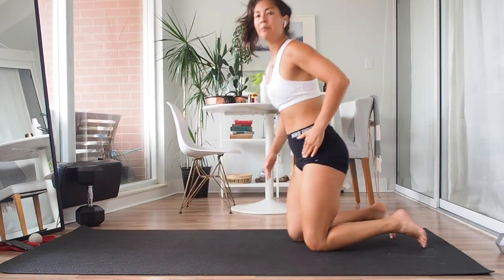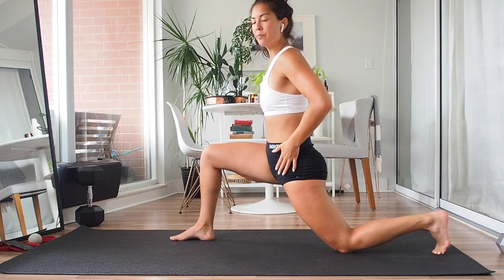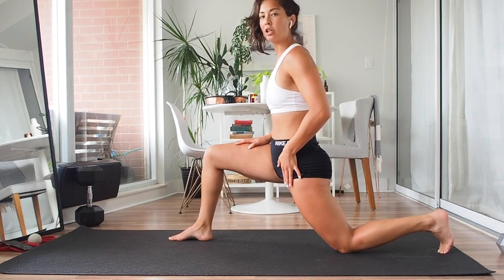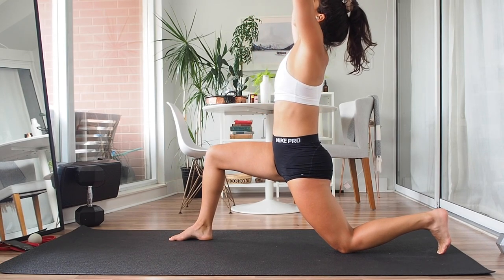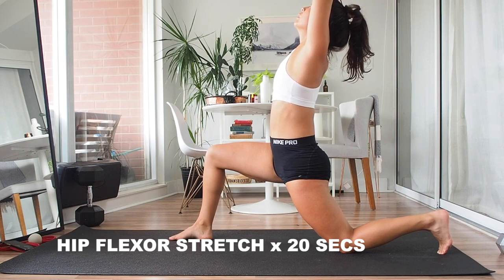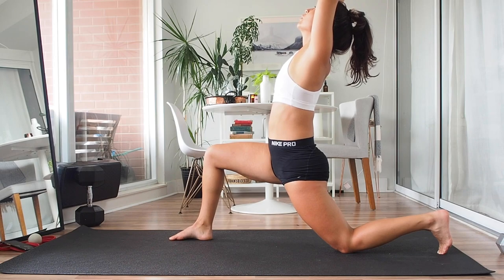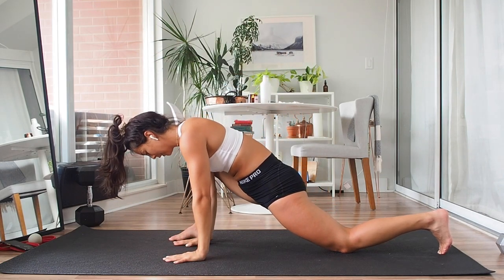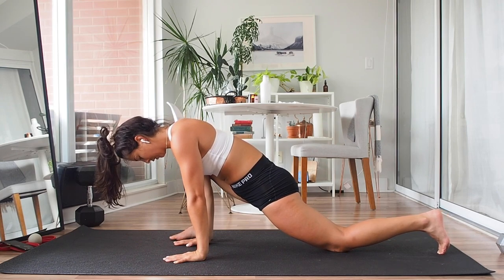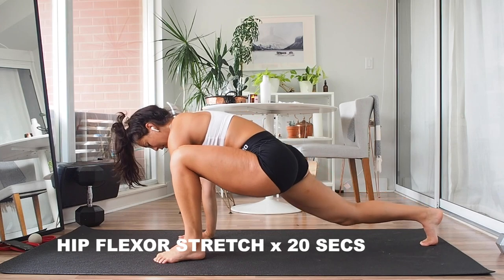Whew. Now we're gonna get the front of our hip. So you can either come up to a low lunge and pull back, or you could stay on your knee, it's up to you. But you should be looking for a stretch in this front hip flexor. So in this position, you're gonna squeeze your butt. When you squeeze your butt, you get a much deeper stretch all down the front. And you're just gonna bring your arms up and back. Keep that butt squeezed. Bring that back leg up, right leg back, switch sides. Remember, squeeze that butt.